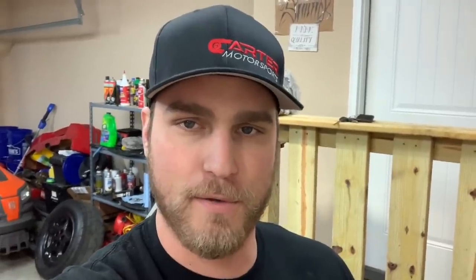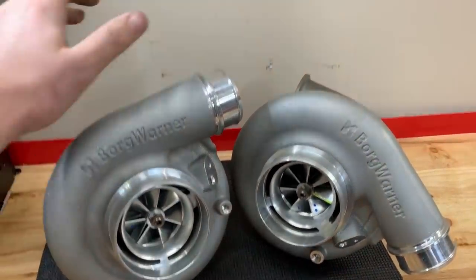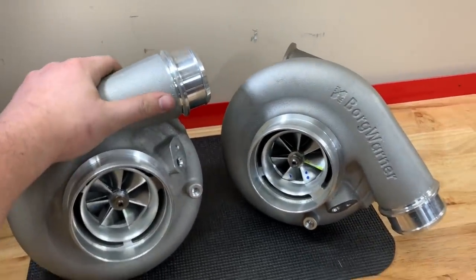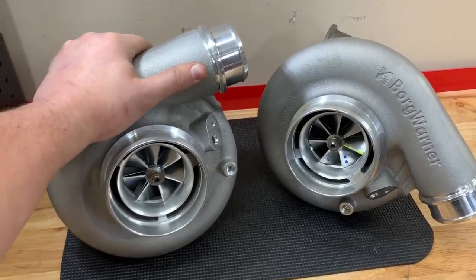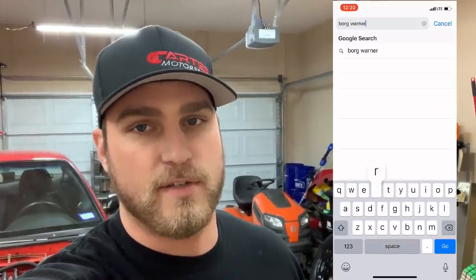Next up, we've got turbochargers. Choosing turbochargers was difficult at first because I couldn't decide between going single or twins. I ended up ditching the idea of a big single and going with twins because of engine bay room and space. A giant large-frame single would have been pretty hectic to make work with the limited space I had. So I called up John at LJMS, and John set me up with a pair of Jose's S366s. We went back and forth on what we were going to do with the car, I told him my goals, and he set me up with a pair of these very churched-up S366s.